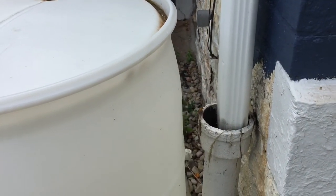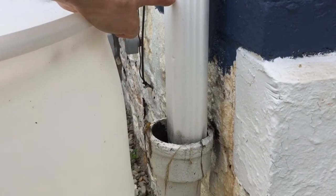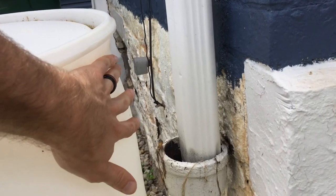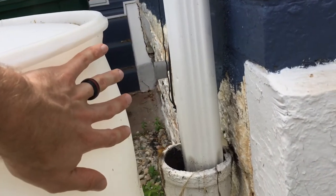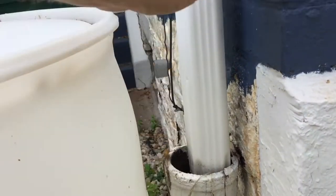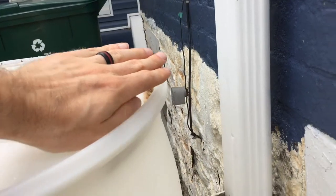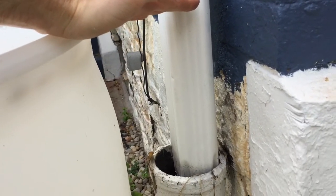Based on the illustrative drawings, it looks like the ideal place to make this cut is right around the top of the barrel, because it's going to discharge off the side. The acceptable range is somewhere in the top five or six inches of your rain barrel. If you go too low, it's not going to fill up your rain barrel high enough. If you cut the pipe too high, your barrel is going to overflow. So I'm going to make my cut right about even with the top of the barrel and then hook this puppy up.